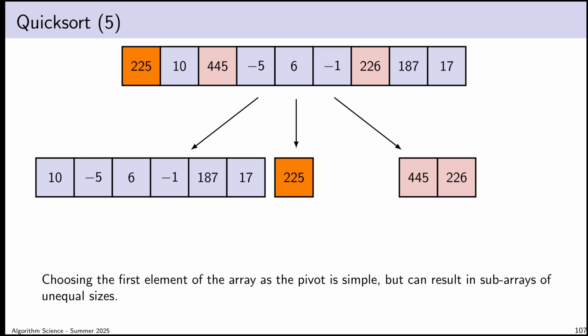Now, if I choose the first element of my array as the pivot, well, that's an easy choice. I mean, it's easy to choose the first element. The problem is, how do I know the first element is a good representative, sort of in the middle of the sequence, right? So if I choose the number 225, well, we might have a whole ton of things that show up over to the left, a whole ton of things that show up in my array L, and very few things that show up in my array G. That's a bit of a hazard of this approach.